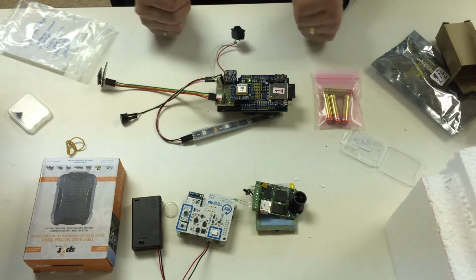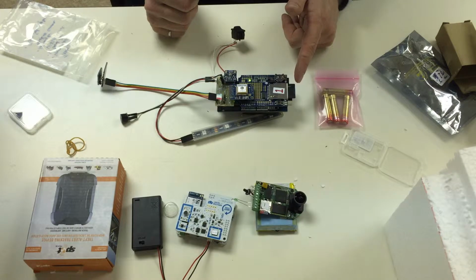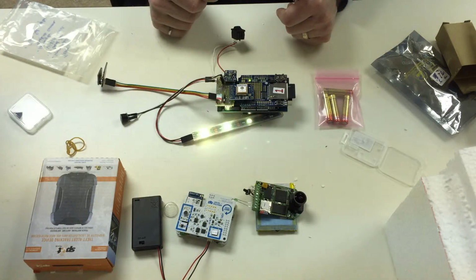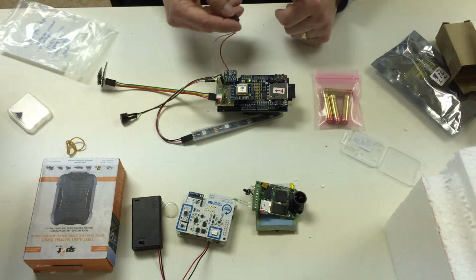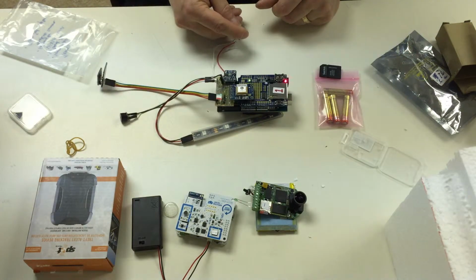If it blinks in a different pattern, that means there's something wrong, and I can demonstrate a few of those problems as well. For example, if the SD card's not seated properly, then it'll flash in a different pattern. If the sensors aren't connected properly, it'll flash in a different pattern. But if everything is working properly, it'll give you those 3 beeps every 30 seconds. Let's turn it off. I'm going to take the SD card out and see what happens. We'll turn it on.